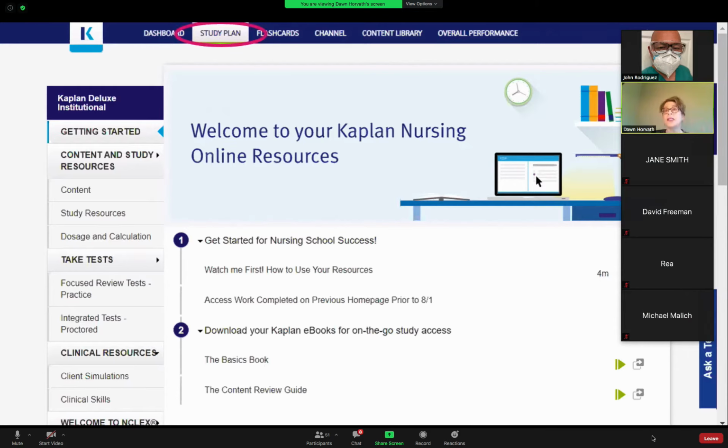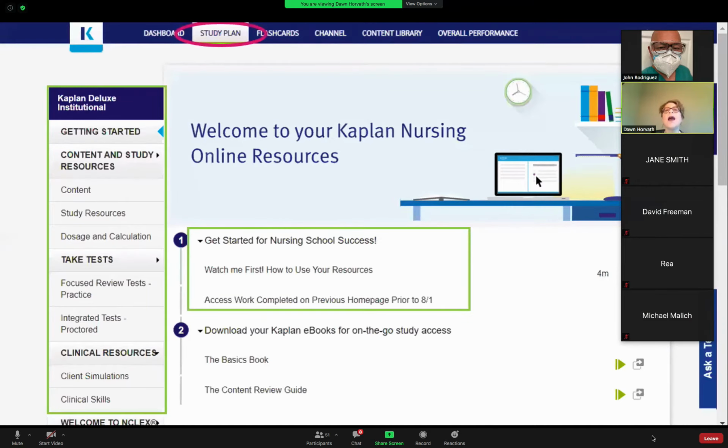This is a book you're going to use in your final term, and it's going to help you make that transition from how you're learning things in your nursing program to how you're going to be learning things to get ready for the NCLEX. So don't worry about that book right now. But the basics book is the one that you want to download because you're going to use this book throughout nursing school. What this book does is it really summarizes all of your nursing school content. It is not a substitute for your textbooks. You still have to get through your textbooks, but it's a way of helping to organize the information for you.